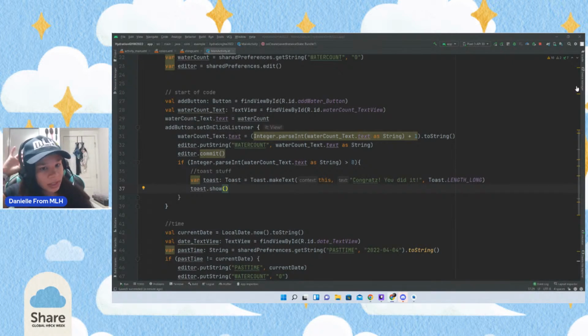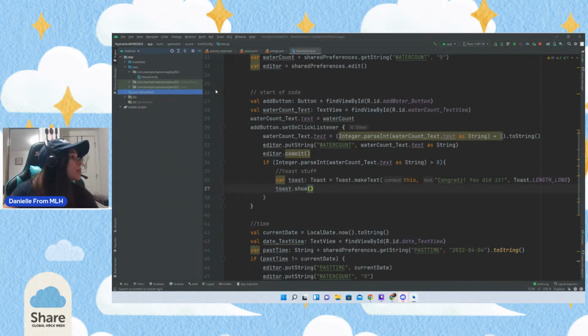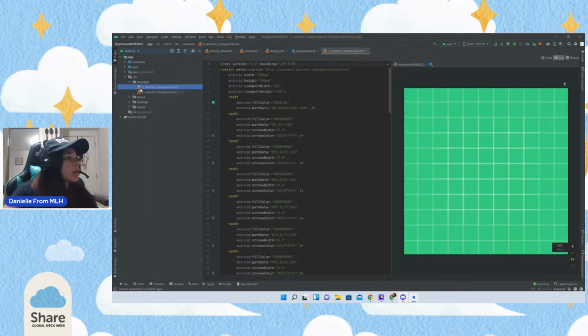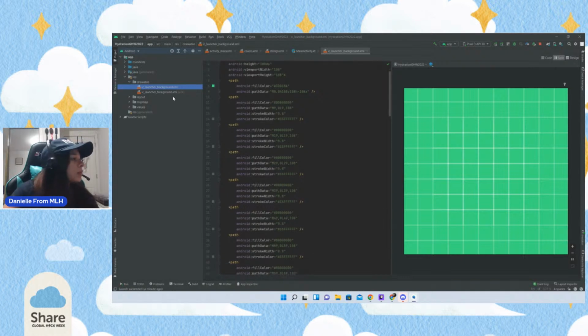But we can also set a background resource, like a drawable. But we have to actually make the drawable, if I remember correctly, which we do not have a drawable made. There's drawables here. Let's see. We have drawables made here, but we'd have to make a new one.